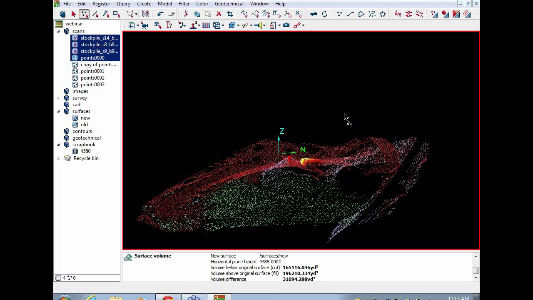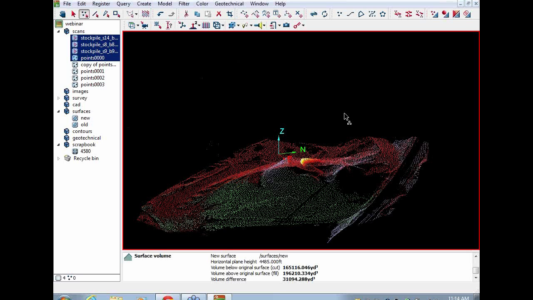What type of file imports will it accept for scanned data? We can import DXF and DWG and any sort of triangulation file. We can also import point cloud data from almost any type of scanner on the market. I've yet to come across a file type that cannot be imported to Studio in a usable format.